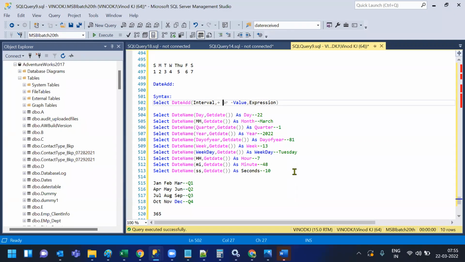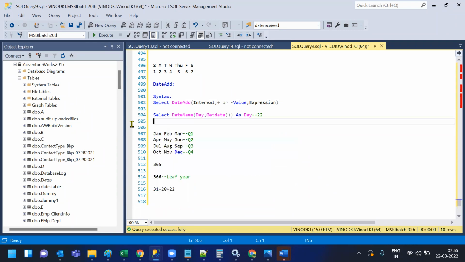For example, date add of, for today's date I want to add, let's say, 10 days. You just need to keep the number of days you want to add. If it is a year or month, you can change the interval and put the number. Then the given date. You can change this date also if you want. Instead of today's date, you can hard code something like 01/02/2021.